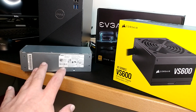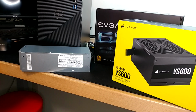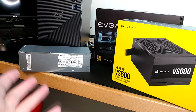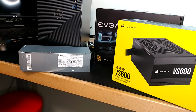And probably the final big strike is these things are used and they're coming out of equipment recyclers. I would suspect no matter whether or not you buy it from somebody that ships from the US or from whatever part of the world you're in, that these are coming out of scrap machines that were sent to China and being sold back to you as parts. Well, what scrapped this machine out the first time? How was this treated in transit there and now back? How was this tested before it got to you? I'm not even sure if this one said it was tested.